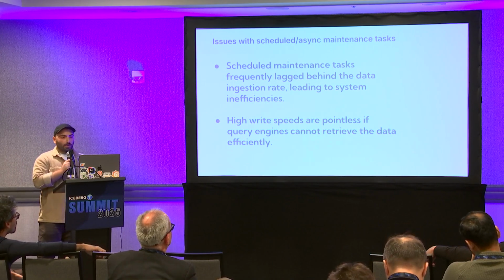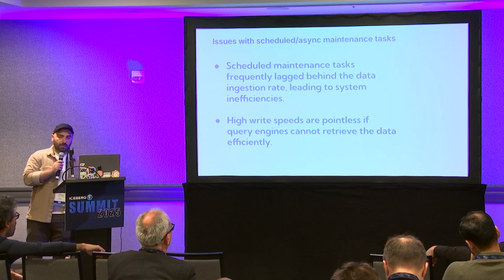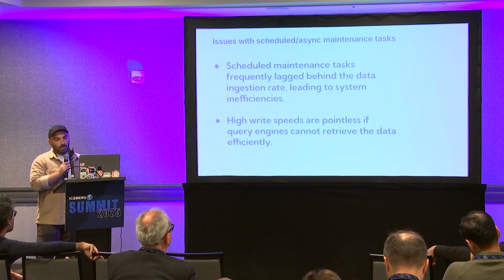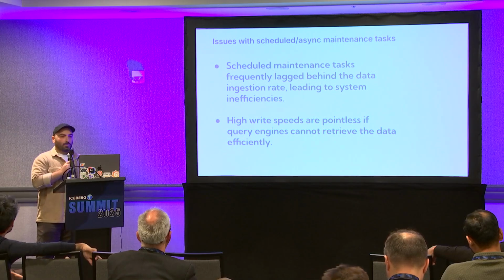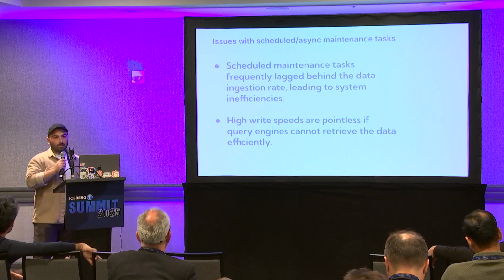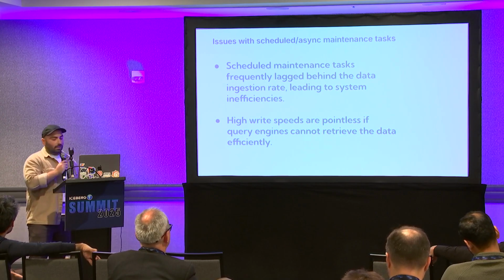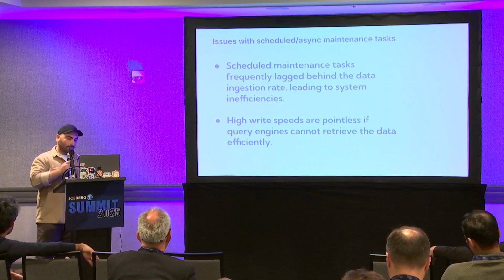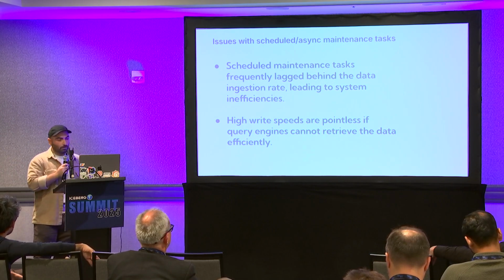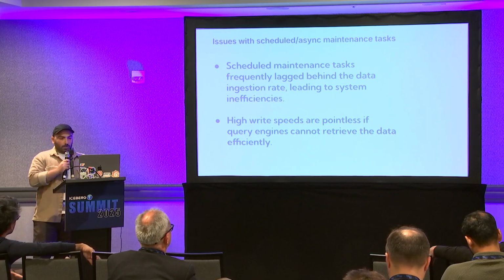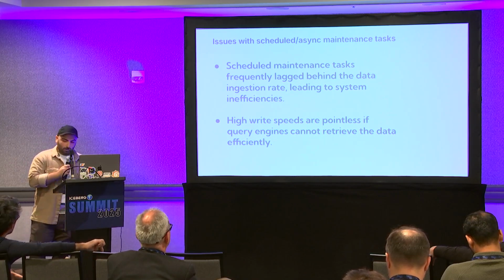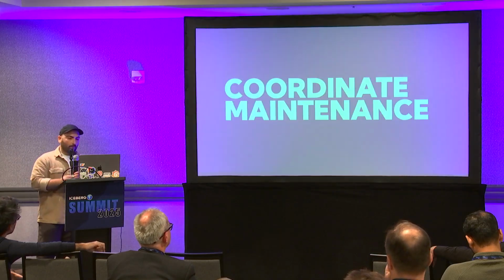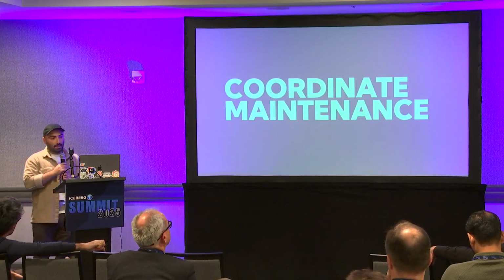So this was our first approach, but it didn't really work very well for us, because when we do this kind of frequent ingestion, those scheduled maintenance tasks were often lagging behind. You do a lot of writes, but the maintenance may take longer. And over time, it got to the point where queries were still very, very slow. In general, no matter how fast you write, if nobody can read, there is not really a point to write really fast. So this gave us the idea to change the strategy, and we came up with the approach we call coordinated maintenance.